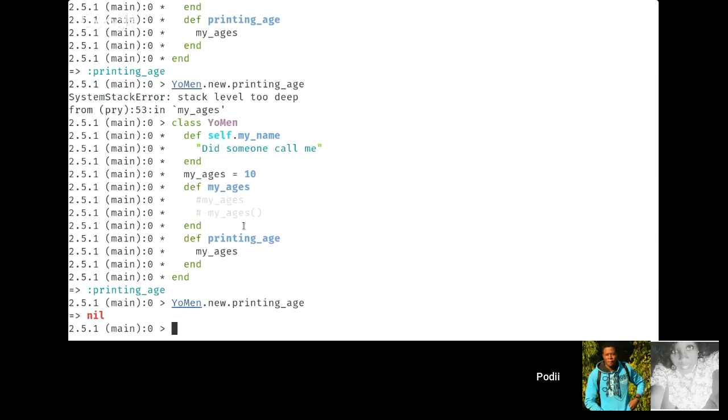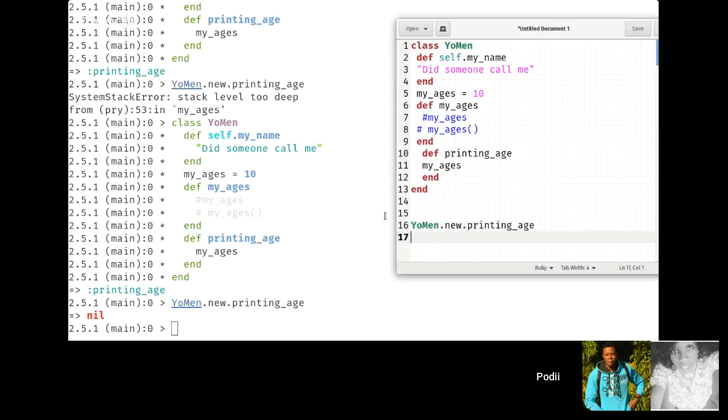Nil. That's my_edges. What if we do my_edges that?